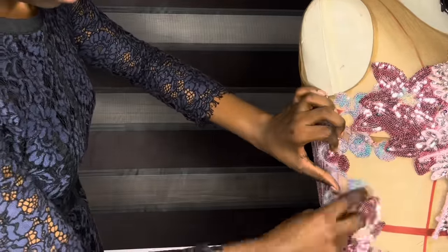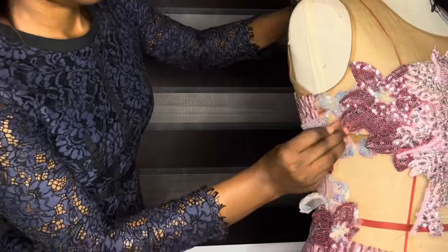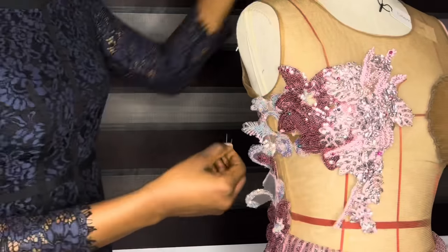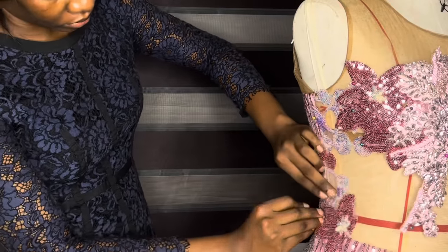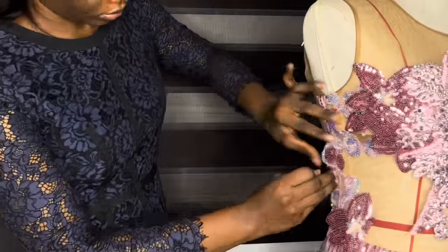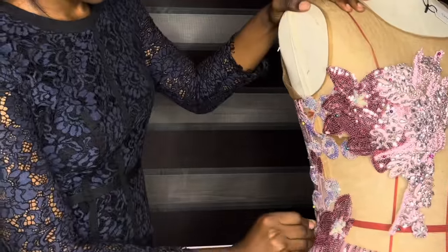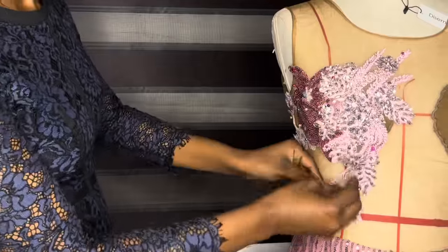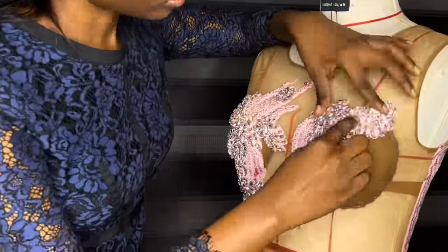So this process is going to take a long time. So just take your time and arrange your pieces together, especially when you don't have an image where you're looking at to get your illustration from. So if it's all in your head, you just need to take your time, pin and rearrange the way you want it to be.